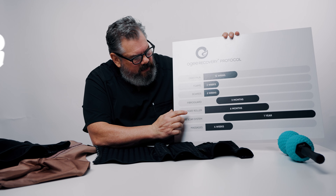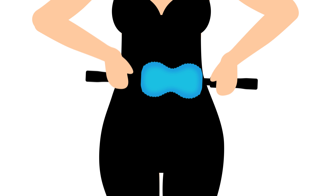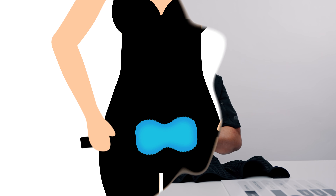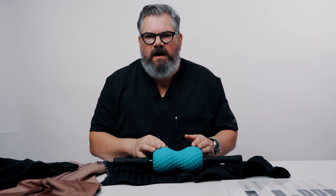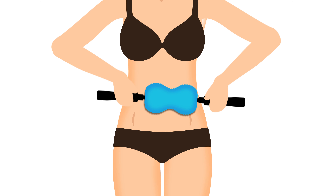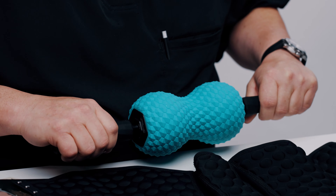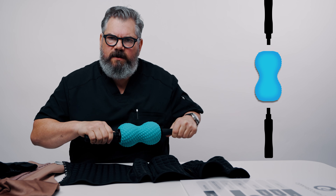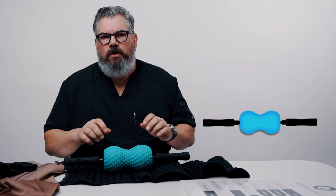The other part of the protocol is the OG roller, which is very important and used in three different ways. At the very beginning, your first day after surgery, you can use it right on top of the faja - very lightly, just with the weight of the roller. Just rub it all over the areas that you've had liposuction, including the sides and the back. That's very gentle movements because your skin is going to be tender. Then three or four days later, when the pain starts to go down, you can use the roller directly on your skin - rolling it out like you're rolling out pizza dough, pressing harder. You continue that for two weeks.